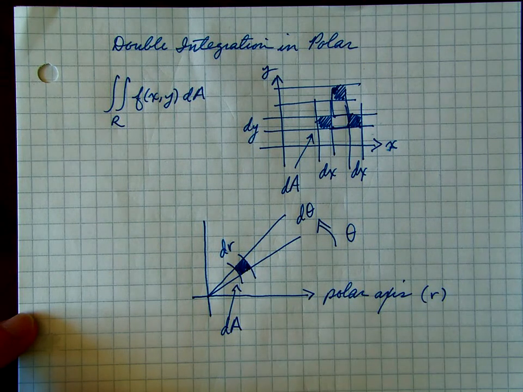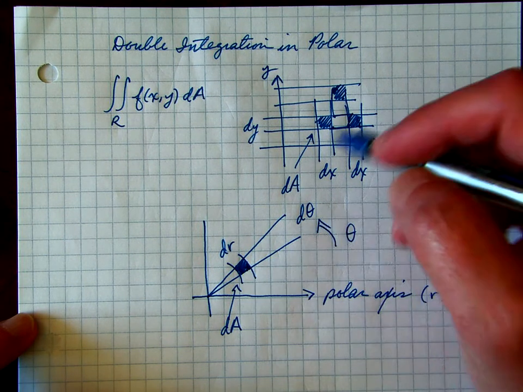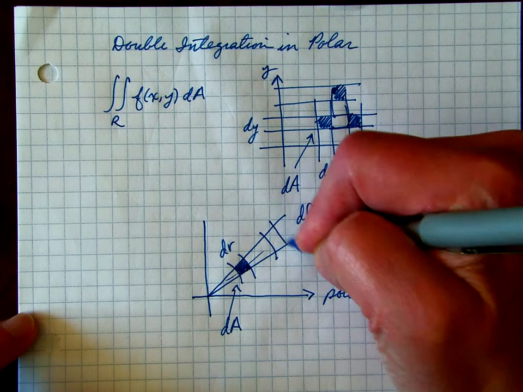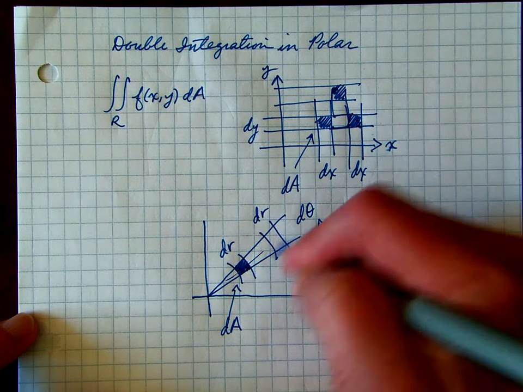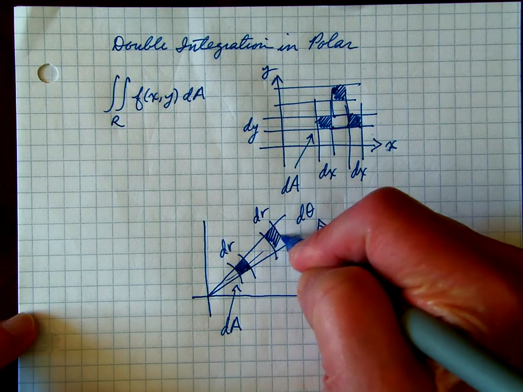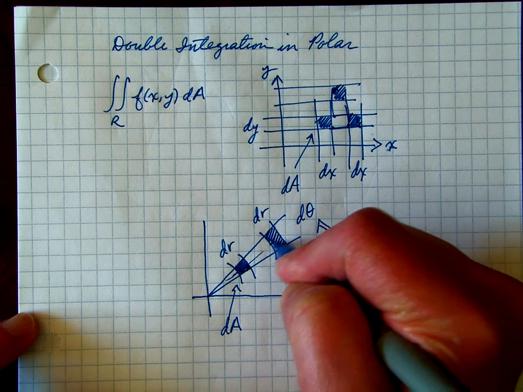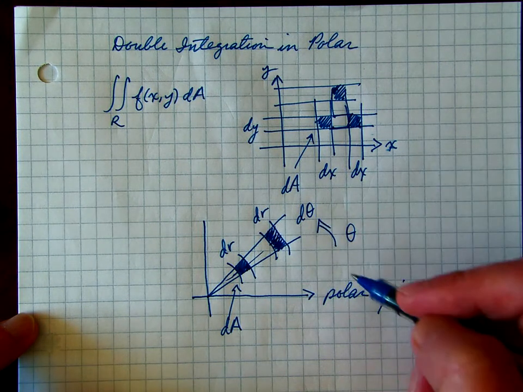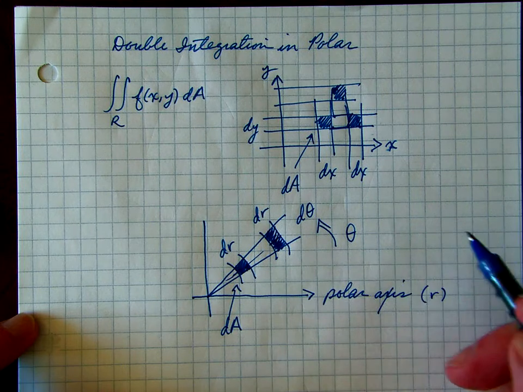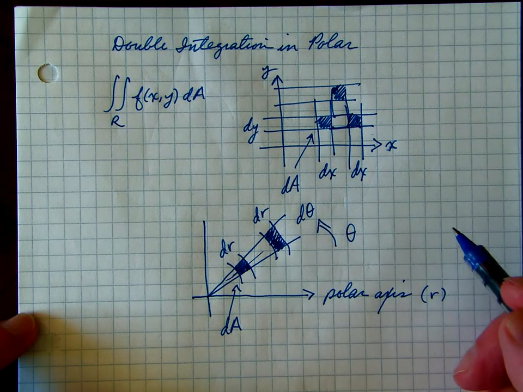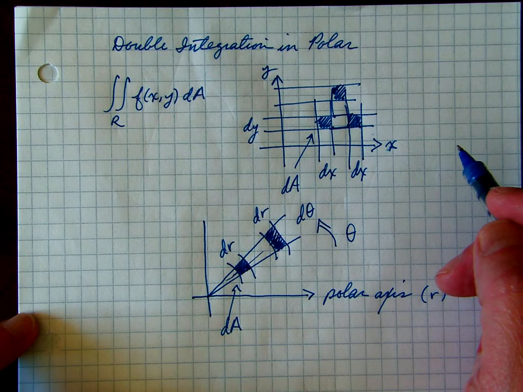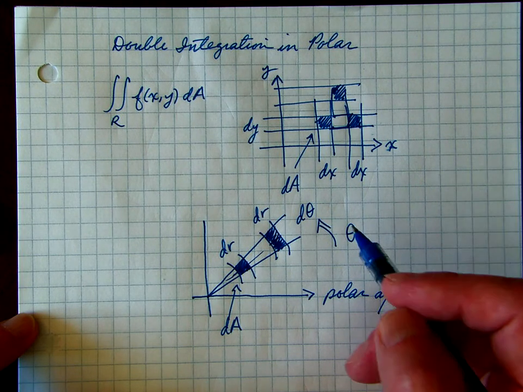But now something funny happens. Suppose we head out and let's say we double the distance. We double the distance and we go out here instead. We leave dr the same. We leave d theta the same, but we've gone out farther, and this distance, having increased, results in increasing the area. In fact, if you double the distance, you effectively double that area. If you triple the distance, you would triple the area. It's directly proportional to its distance from the pole.